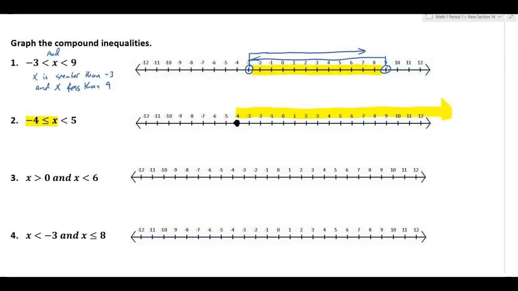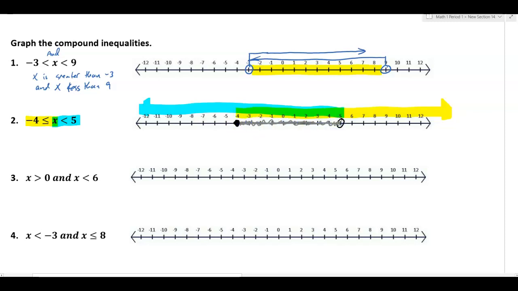Right? Now the next one, x is less than 5. So we're going to go to 5. We're going to put an open circle, and that tells us we're going to shade to the left, right? Because x is less than. Well, where do you see the intersection? The blue and the yellow created green, didn't it? And where did it create that green? In this shaded area right here. And this would be our solution.